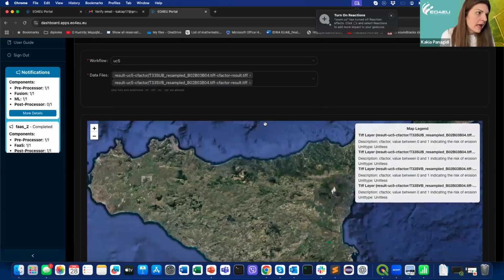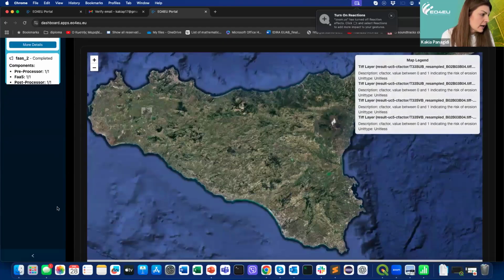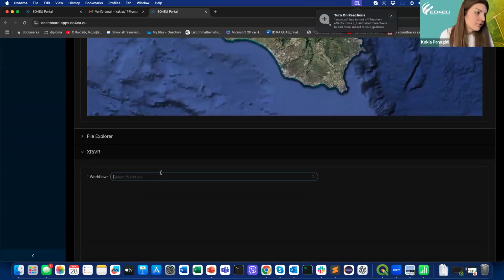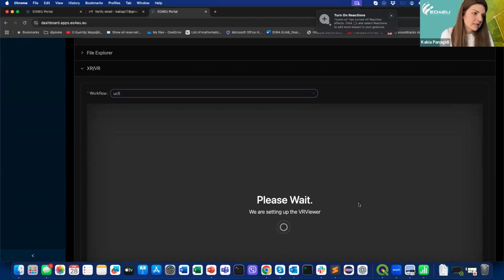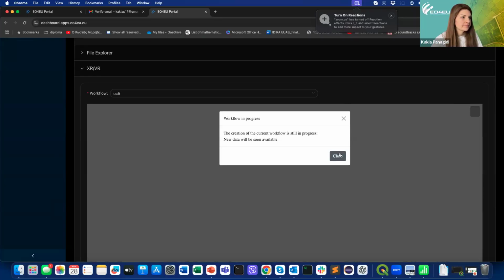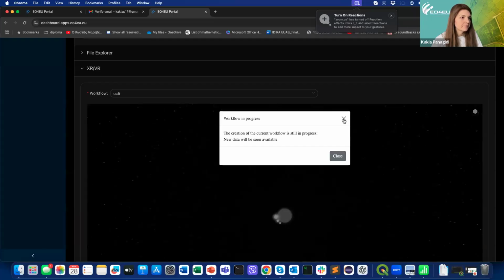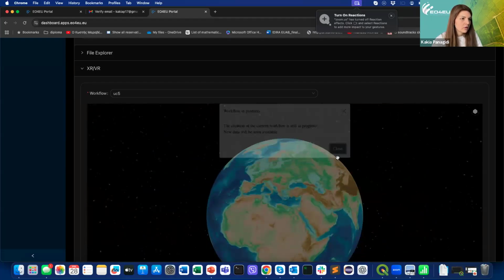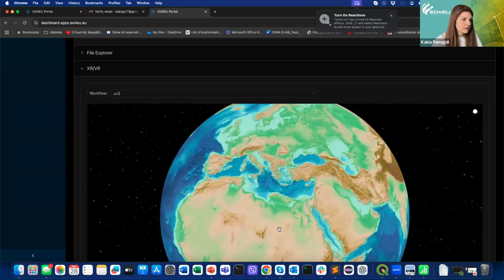And of course, probably I can show you, if it's finalized, the XRVR for use case 5, because we have selected to get an XRVR. Just wait, the VR viewer. Okay, we don't know if we have data.